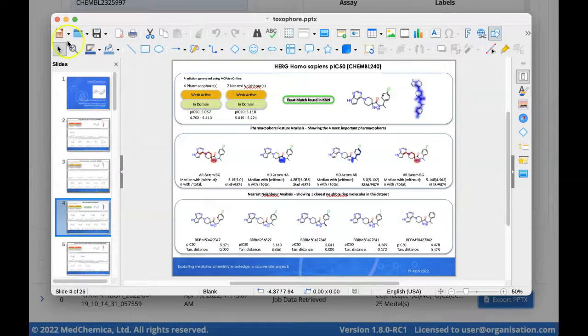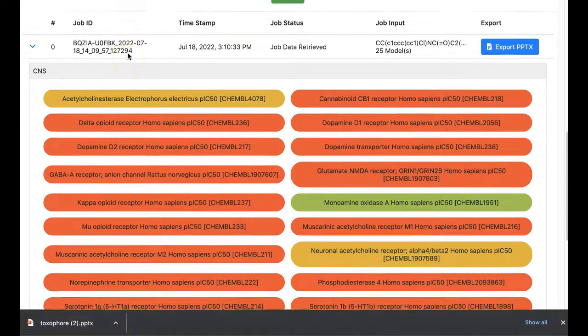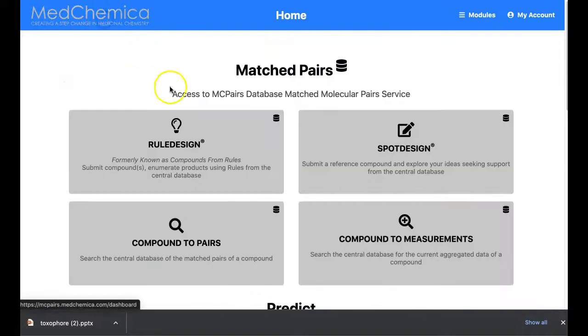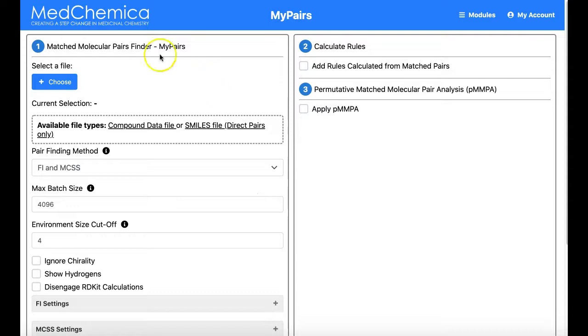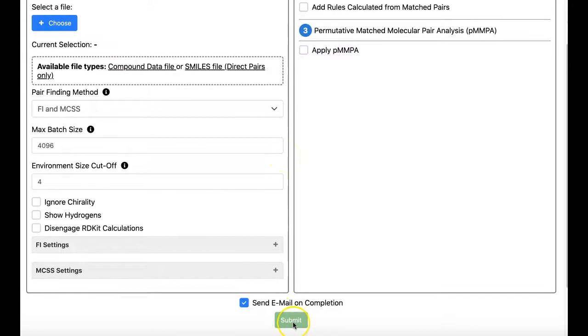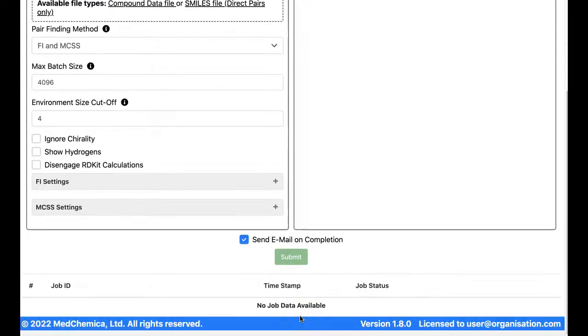Hopefully you are now starting to get the idea of the similarities between tools. If we then look at MCPairs, which is slightly different from the other tools, but again, in general, the input molecules are on the left hand side, but this time the direct pair finding system too. In this case, you follow the numbers 1, 2, 3. These features will all be discussed further in a different training video. At the bottom of the screen, like before, we have a nice green Submit button and history box, and you will be able to export once you have completed a run.